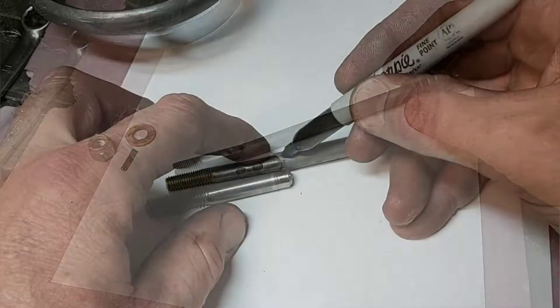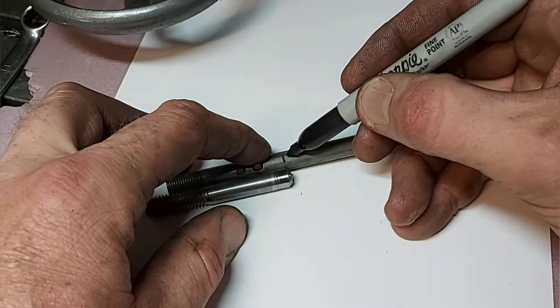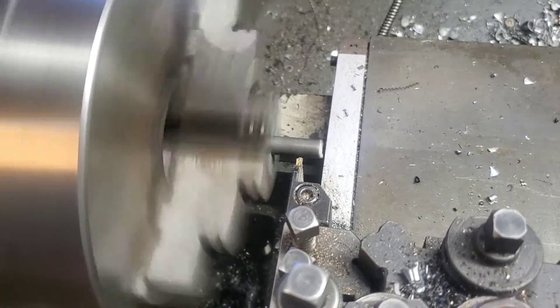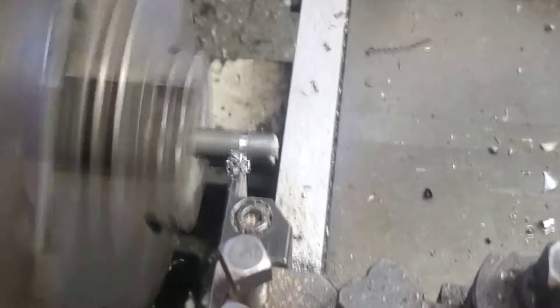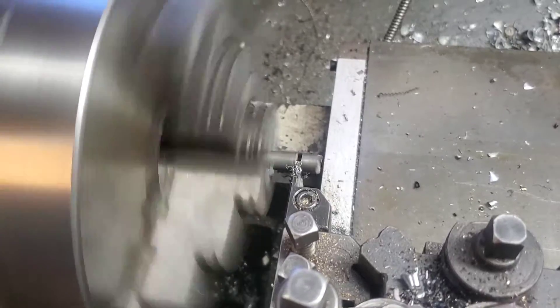The first bolt I cut out actually wound up where the holes are, so I had to get a different bolt that was going to line up a little bit away from those holes. I cut a taper on both sides of the shaft, and I don't think this was absolutely necessary. A little bit into the future I'm going to experiment with perhaps doing some different shapes and techniques — welding stuff together and then testing it.